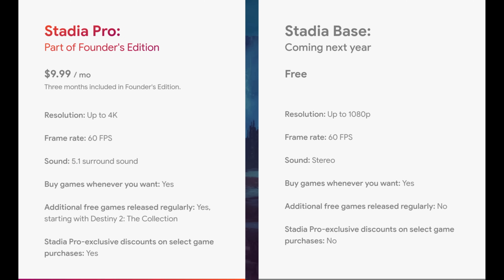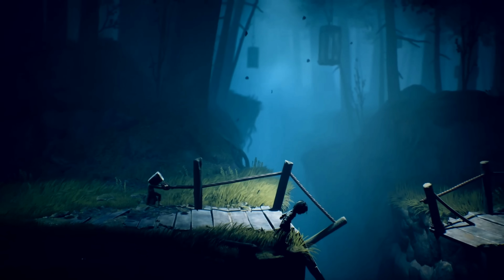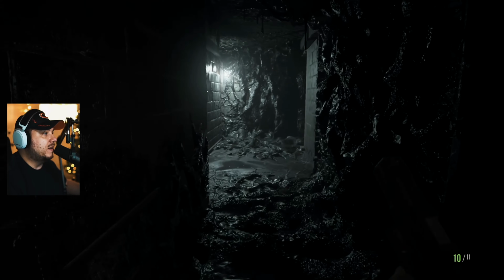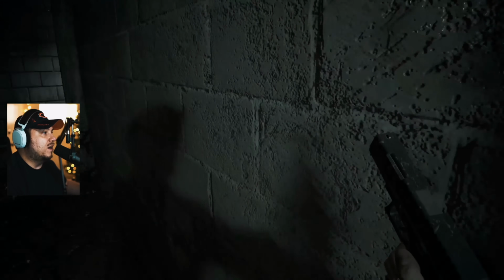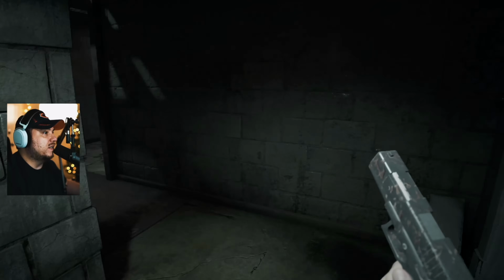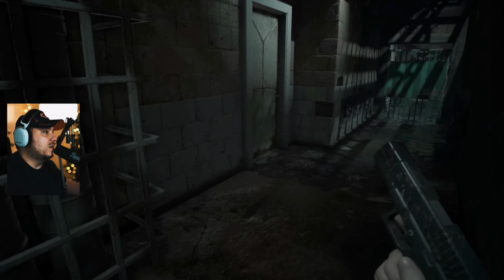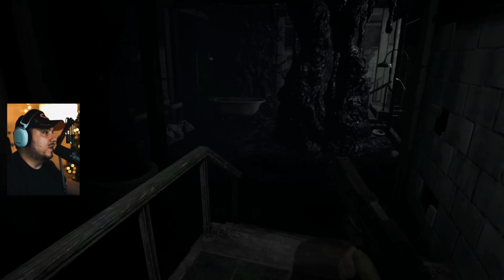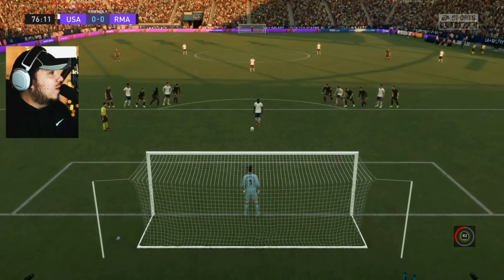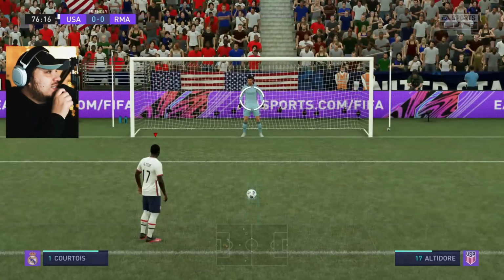Stadia Pro does have some excellent titles within that 27, like the newest Little Nightmares 2 that just came out, or even Resident Evil 7, and you get access to 4K gaming, but otherwise you can literally just play the free-to-play titles or buy one of the many games that are on sale on a weekly basis, and you just boot the game and you're playing right away, again with no upfront cost and getting pretty high quality performance. If I had to place one negative though, it's potentially the library itself. If there aren't games that interest you, this may not work out for you, but the library has been expanding on a monthly basis.